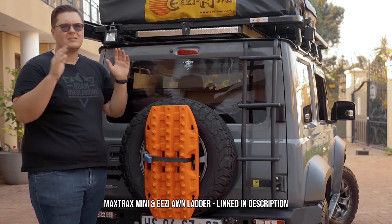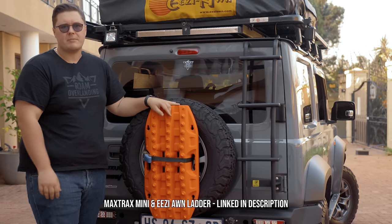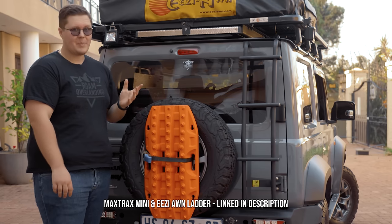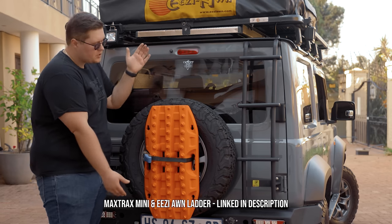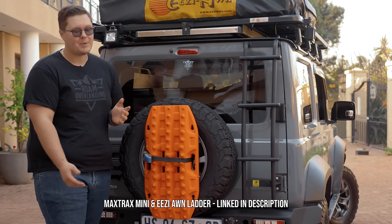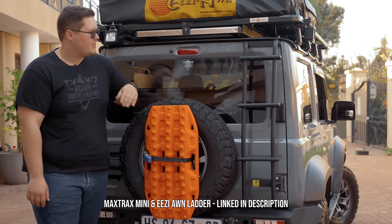And I decided, you know what, let me just spend the money and get a proper set of MAXTRAX. You guys will know, I did get stuck in the Makgadikgadi pans because those long tracks were such a mission that I didn't take them with me, and look at what happened. So now, any trip I go on with the Jimny, these little guys come with me.